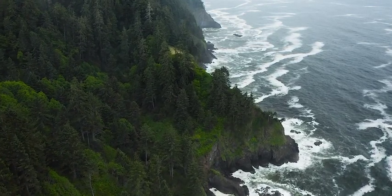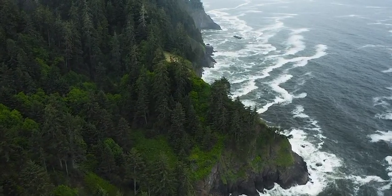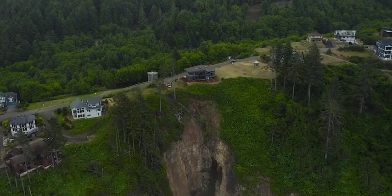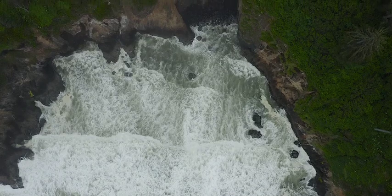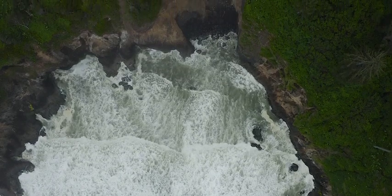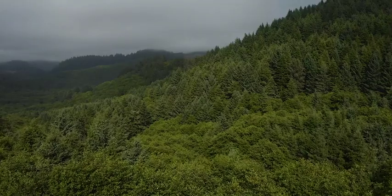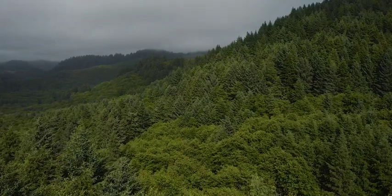The first thing you notice when you come here is this huge vista of the ocean. As you walk into the property you see down into the cove, and that cove is the selling point. There are a lot of houses that have a view of the ocean, but the ability to look down into that cove and see the waves crashing on the rocks — the intimacy you have with the ocean and the forest — is something special.